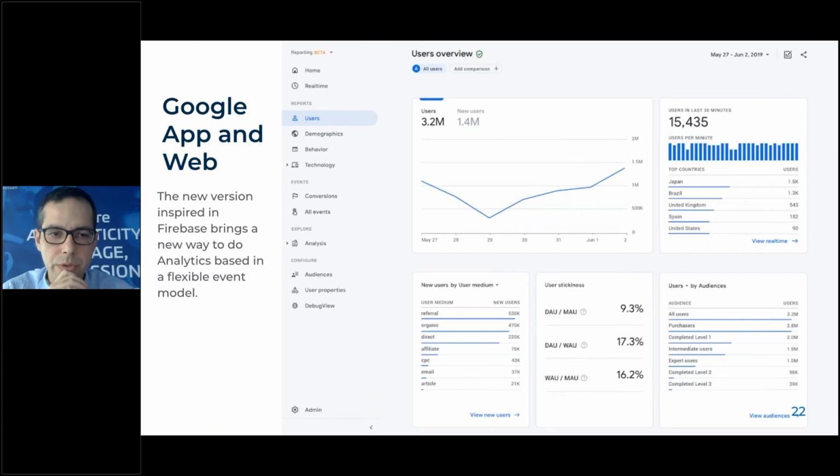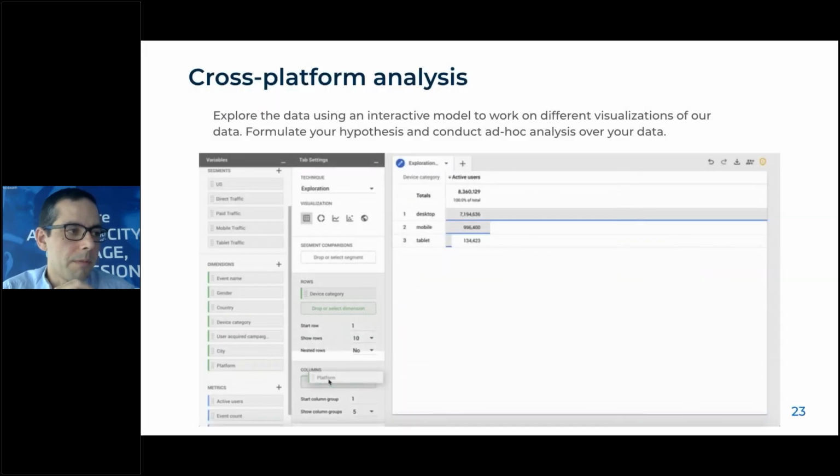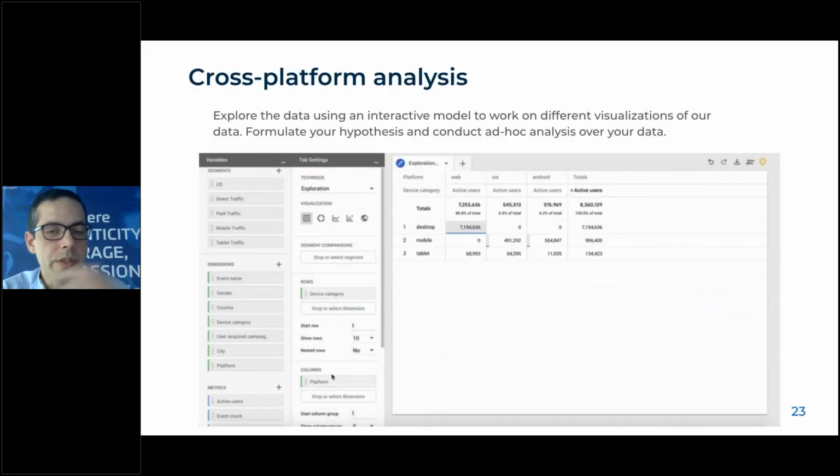I don't know if you know Firebase, but Firebase has been one of the evolutions and one big technology piece that is included in the mobile apps. So it's very relevant to be also learning how these new technologies bring added value to us. So with Google App and Web, we will be able to focus on events, funnels, journeys inside our websites and applications, and also get the benefit of having Google AI working with us, trying to push as much knowledge and insights for us.